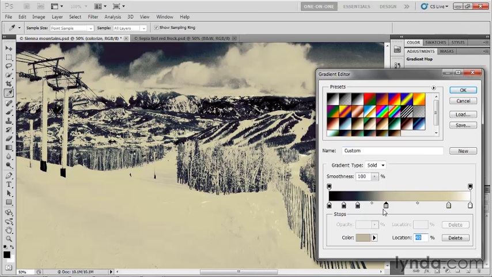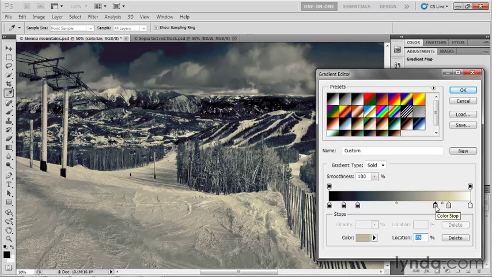I'll cancel out of there. We don't want to do that, of course. So again, if you want to lighten your image, you drag your color stops to the left. If you want to darken your image, you drag your color stops to the right, like so. And then if you want to increase the contrast of your image, you drag your color stops inward. So you would move your bright color stops to the left to make them brighter, and you would move your dark color stops to the right to make them darker. So anyway, everybody moves toward the center in order to increase the contrast.